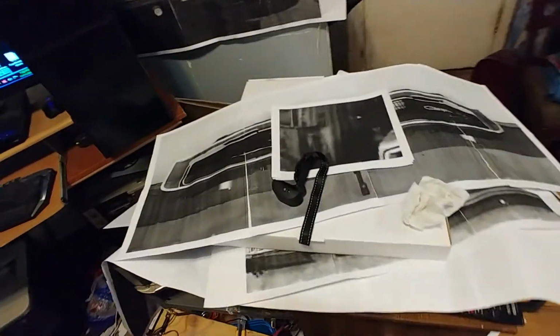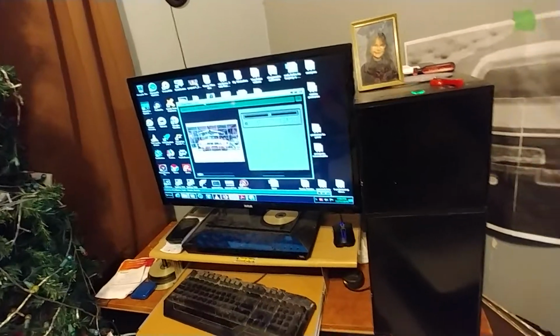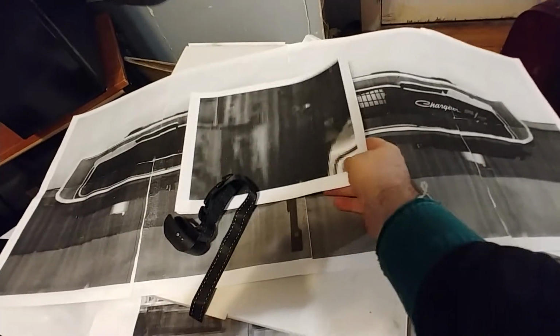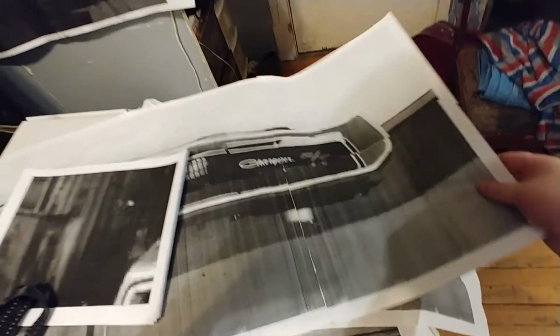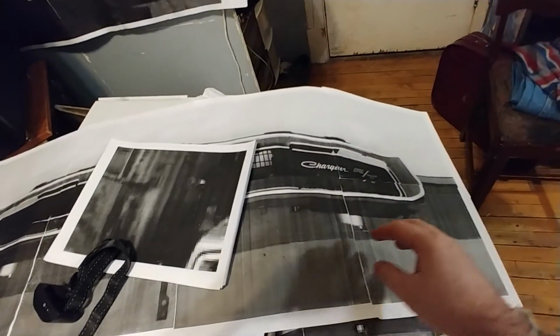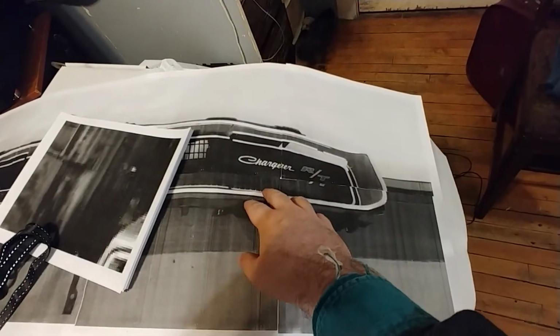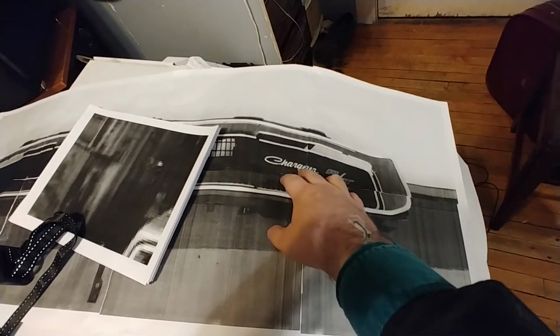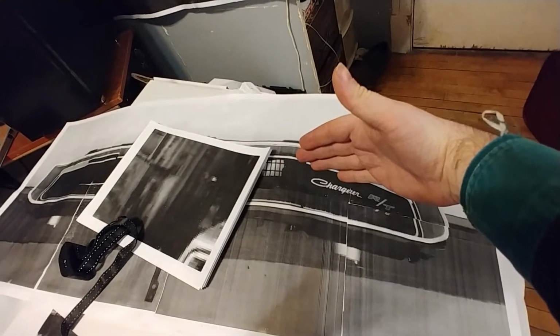And then on over here, I've done the one that I showed on the computer there with the headlights. I've done that one. I just have to cut and glue this one together. And then I also have the grille done out. And I'm just wondering if I should do the original headlight covers, so they actually open up and then run servos to open up to expose the headlights.